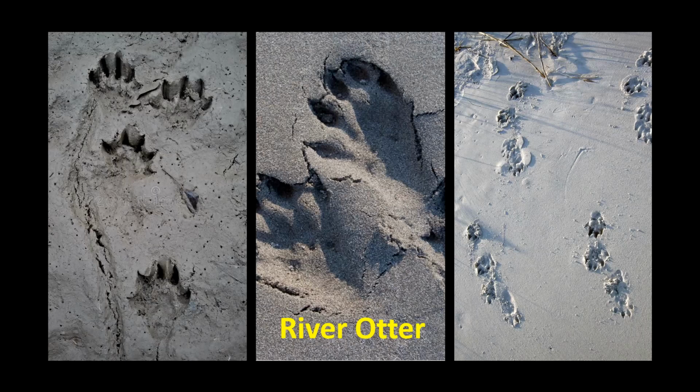And this is true of all mustelids, so all weasels. Their typical loping pattern is that picture to the right, where you'll see 4 tracks, space, 4 tracks, space, 4 tracks. So just a little jagged line of four and space, and then every once in a while they'll slide. This is true for mink, this is true for otter, this is true all the way down to the least weasels. So across the weasels, look for that kind of track pattern. Look for the 5 toes, and then sometimes, like in the picture there in the middle, you can even see the webbing in between. So those are really clear tracks, but that's the exception, not the rule.